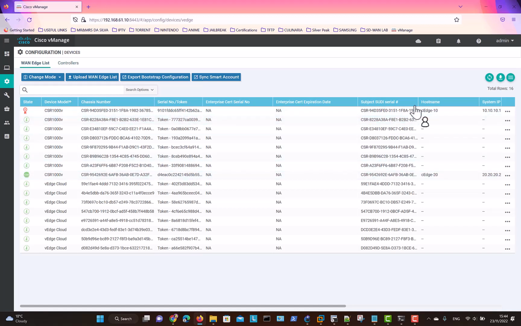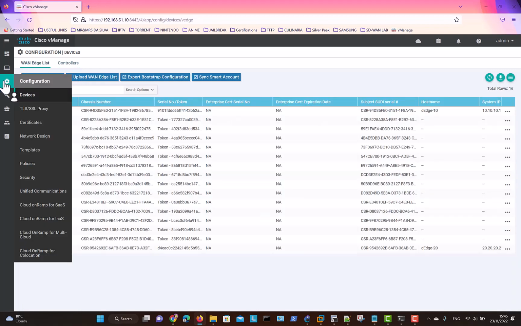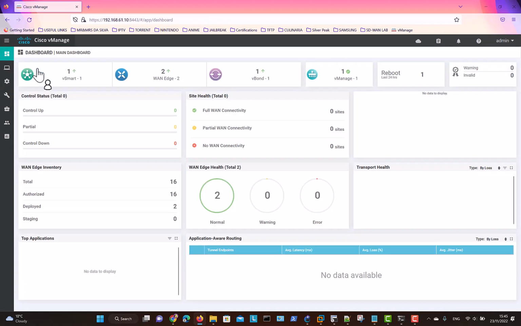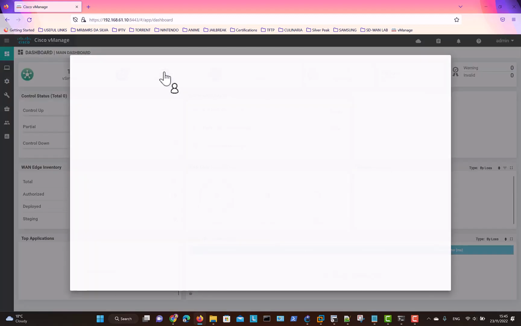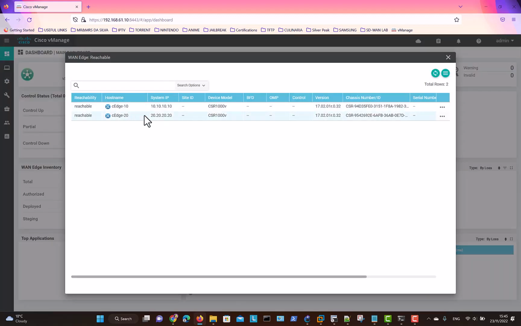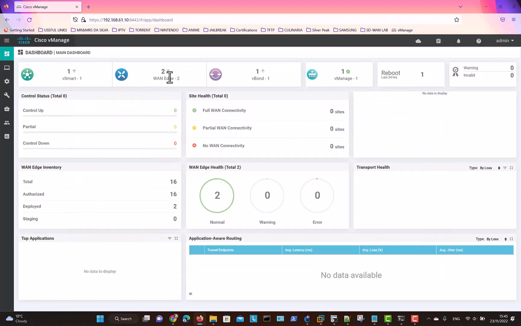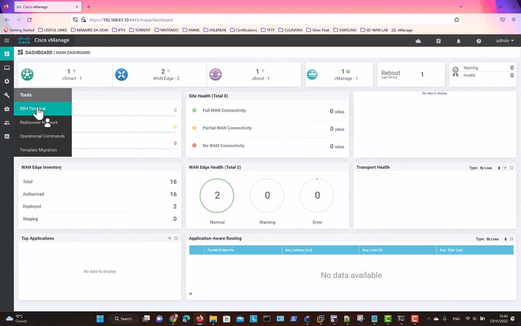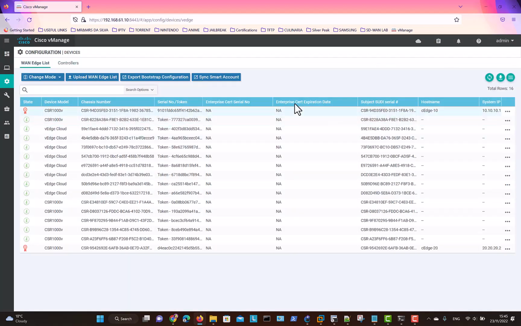Okay, I think it's up now. It's still populating. Let me see, controllers, certificate. I can see there's two CSRs in here. I can see two already here have been populated. Devices.